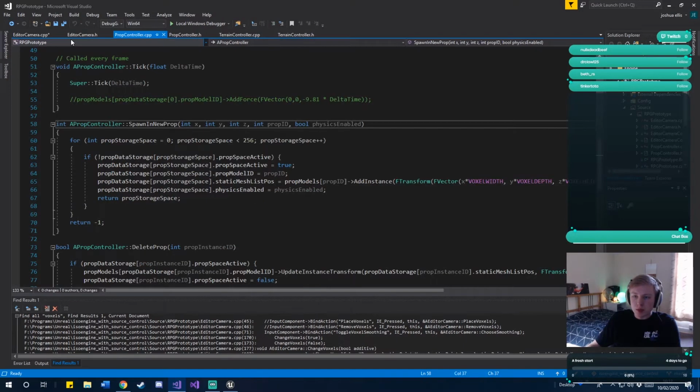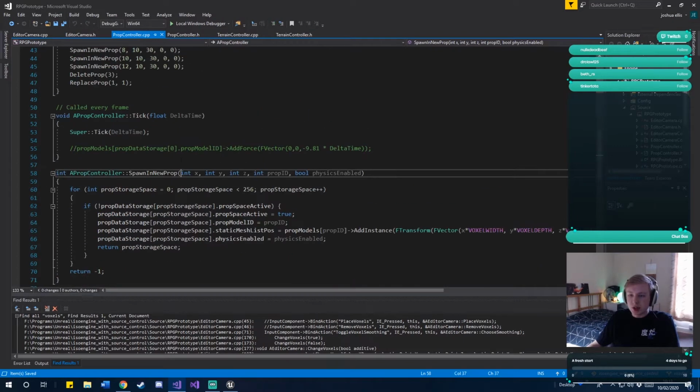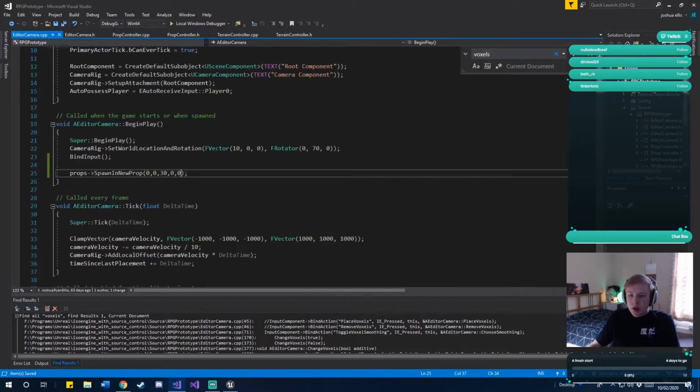Spawn in new prop, at position 0, 0, and then we'll do 30, prop ID 0, and physics enabled 0, doesn't matter what we put in there at the moment. We'll disable all the stuff that we've got inside of here. Just comment that out. And we'll see if this actually does anything.